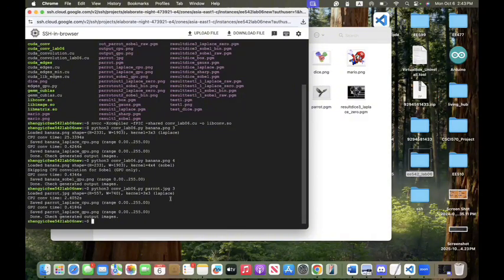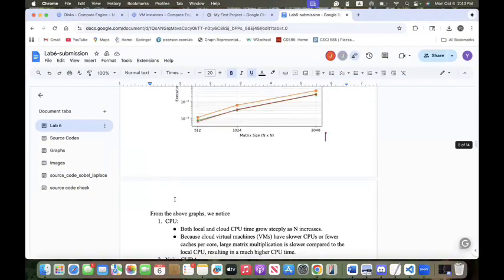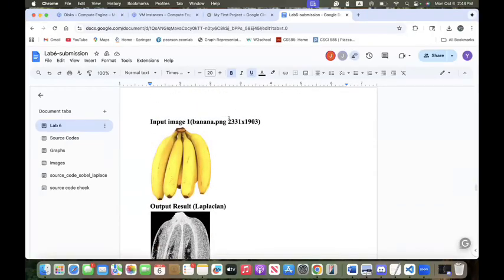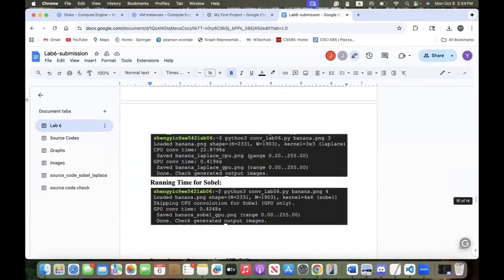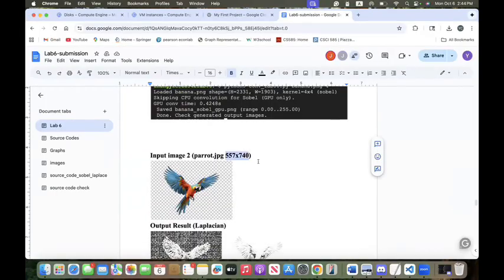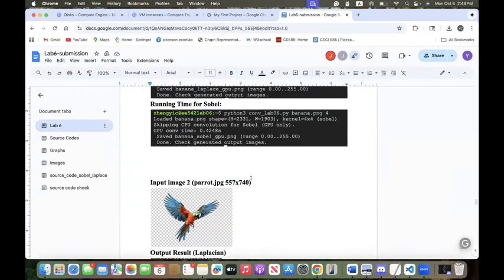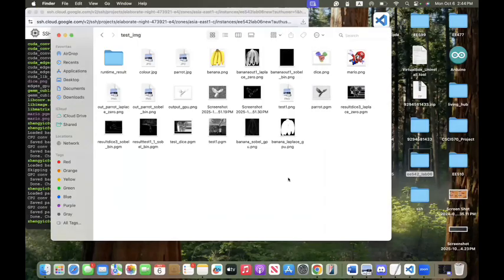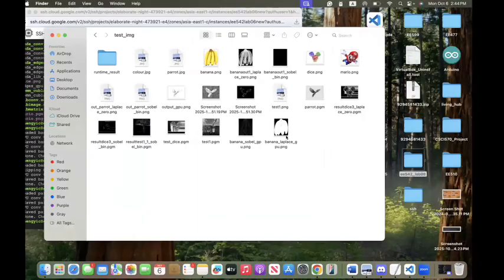The parrot image size is much smaller than the banana, as you can see here. So the CPU convolution time decreased by 10 times, since the image is about 10 times smaller.